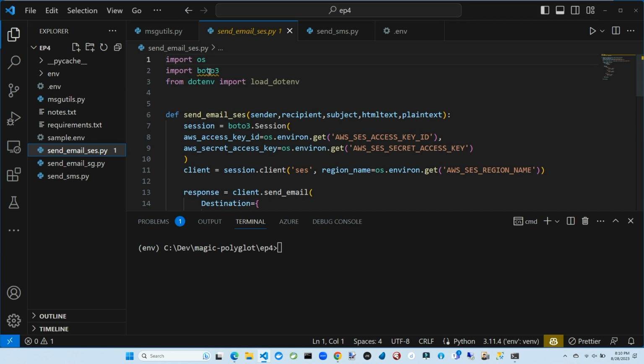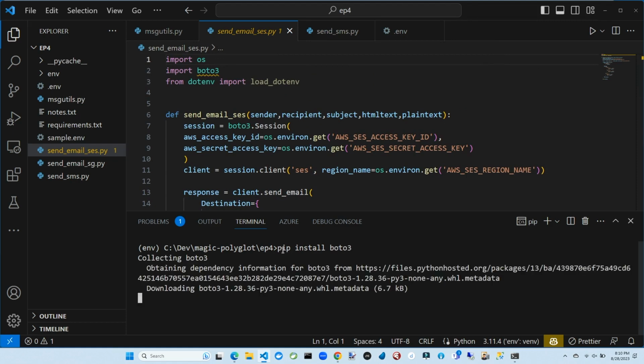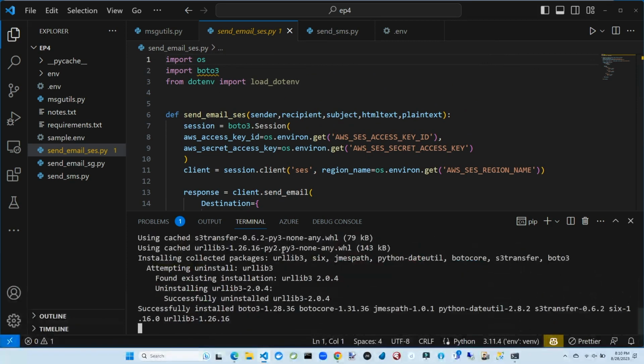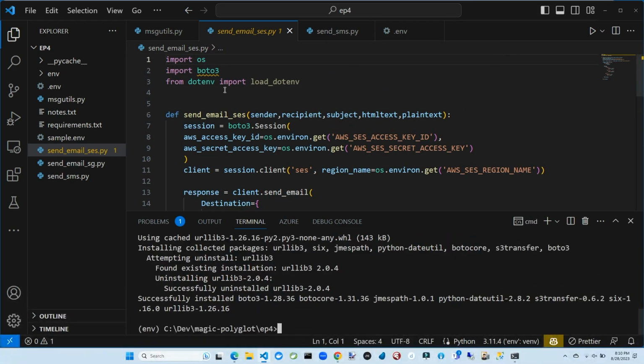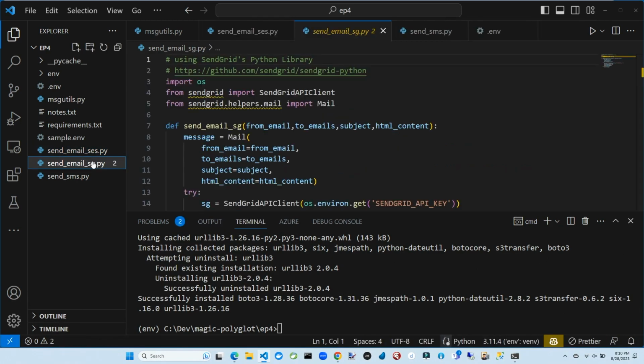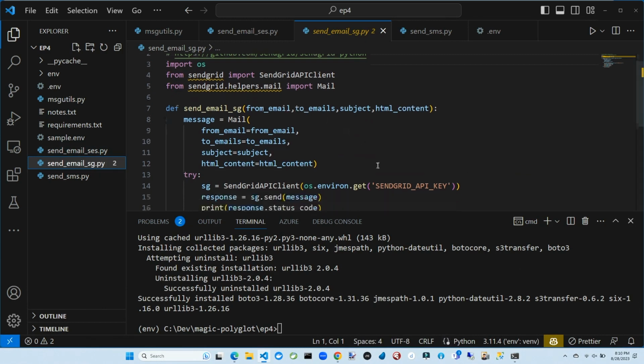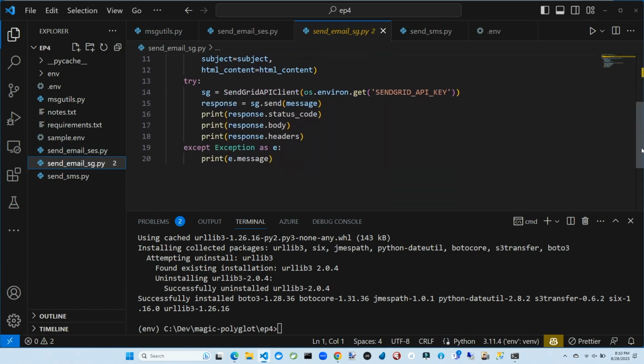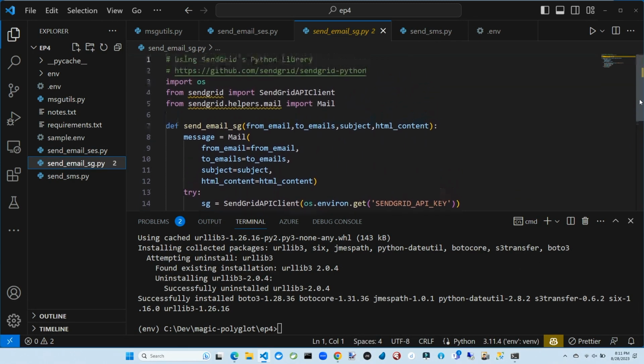Send email SES lets us send emails through AWS, and we need to pip install Amazon's AWS utility library, which is called Boto3. And we have send email SG, which sends email via SendGrid. Again, we need to pip install SendGrid.